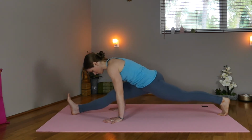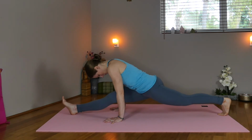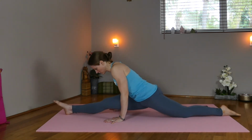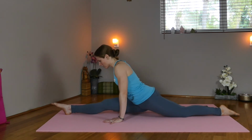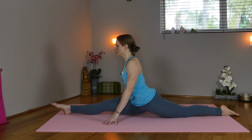Now activate through both legs, really activate and contract everything. Active. Spread the toes, breathe. Keep holding. Now exhale, deepen in, playing with our neurological system here. Wobbling in, finding the right side split.